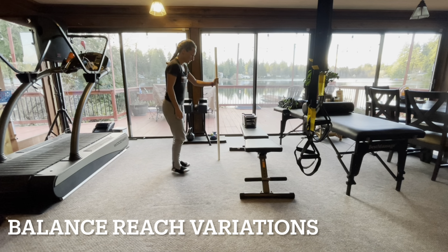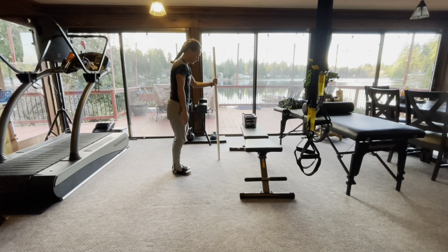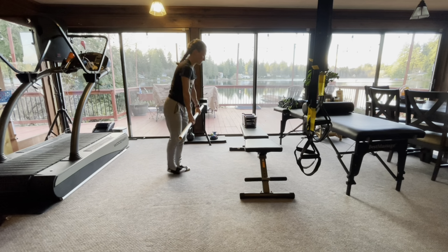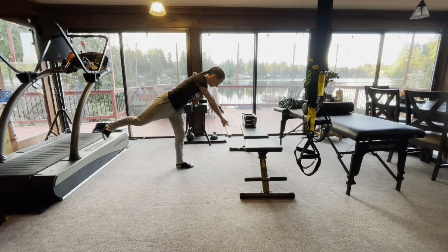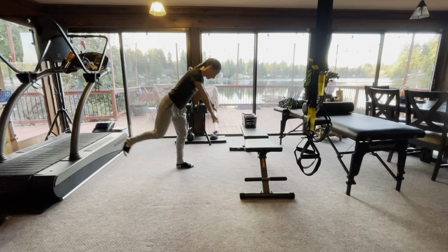All right, balance reach variations. So we're gonna start easy. Here's level 1. Make sure you have enough space where you don't kick anything. I just have the stick in my left hand and I'm reaching with my right hand. Level 2, I'm using the stick to reach towards the ground. Your idea is to make like a letter T with your body.